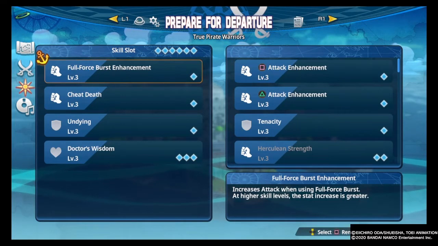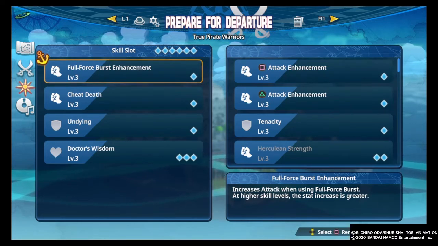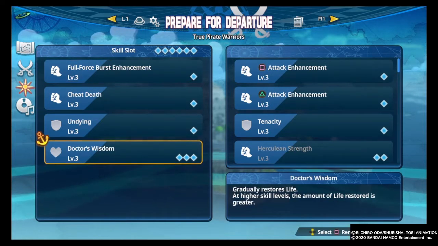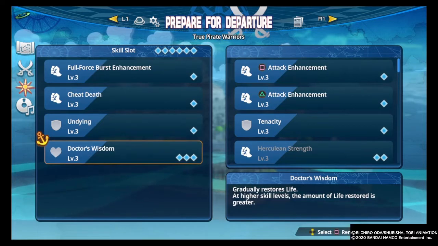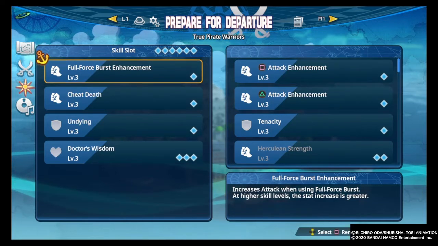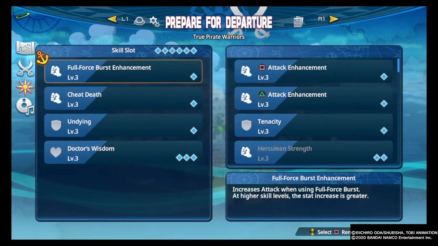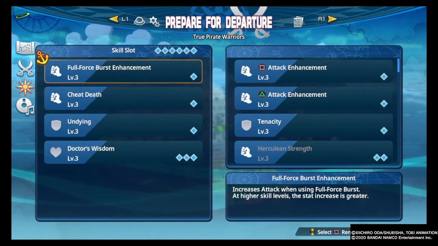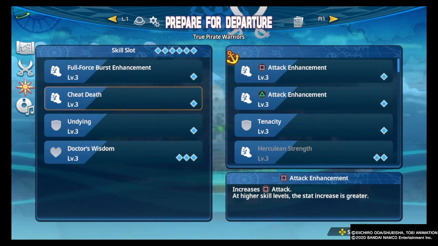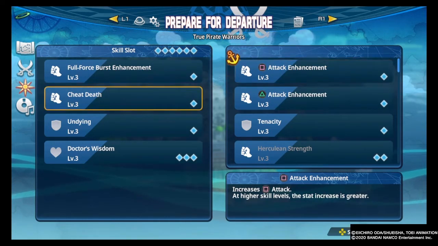Okay, so I'm gonna talk a little bit about skills in this game. First of all, there are some specific skills that are better than the others. For example, the main damage skills that you should be focusing on are Full Force Burst, unless you don't want to use it for some reason, I don't know why, Cheat Death, and these two for attack enhancement for the square and the triangle.